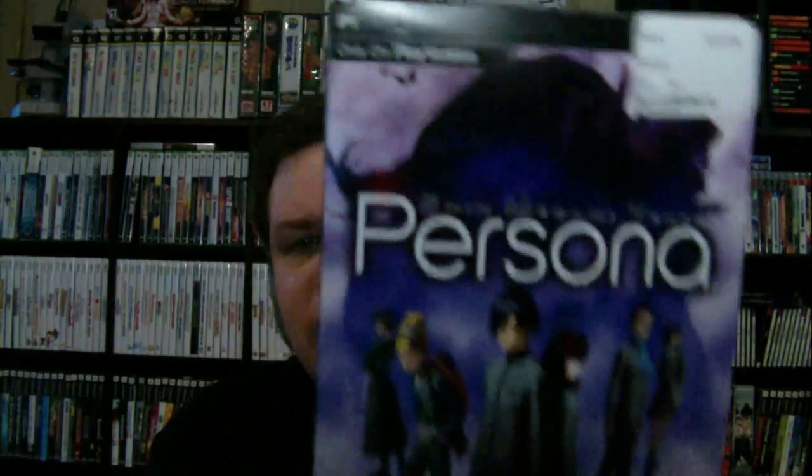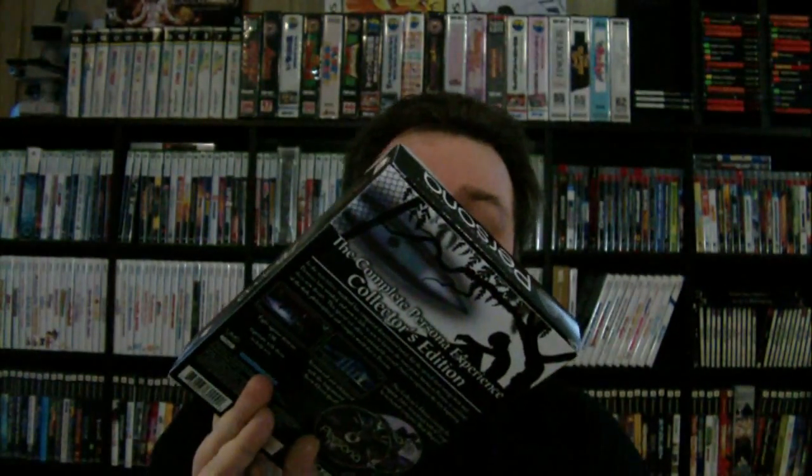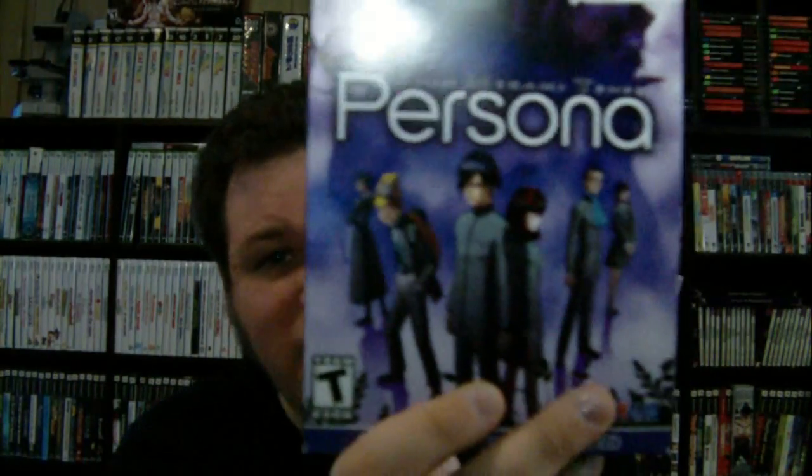And this was my favorite PS1 RPG, and it still is to this day, despite the long loading times. But this is the remake for the PSP, Persona, Shin Megami Tensei Persona. Now, my wife actually bought this for herself to play, and I probably won't play it because I did play through the original Persona 6 times, believe it or not, and I don't know if I want to play through it one more time on the PSP, nor do I know if I have the time to sit down and play an RPG. How much did you pay for this? $19.99, brand new. It comes with a 2-disc soundtrack, so that's pretty interesting.